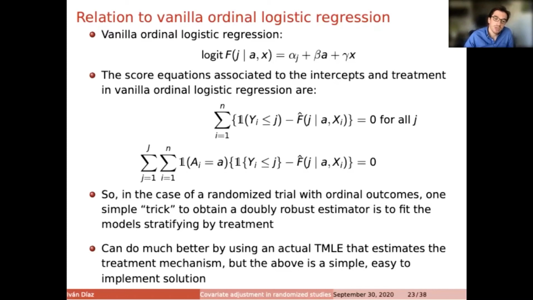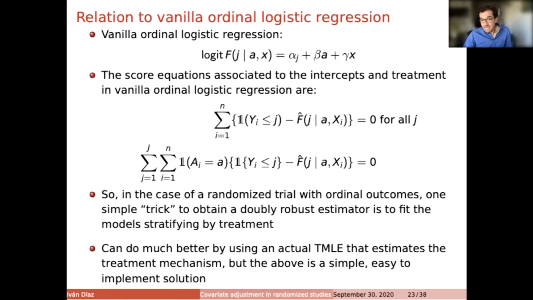And the second equation is this one where we do have the residual term. We also have the clever covariate, the indicator that A_i is equal to a, as we needed before. And we're summing over all i. But in this second equation, we're not actually solving the equation that we need to solve because we're summing across all lowercase j, right? So that's a problem. Bottom line is the vanilla ordinal logistic regression model is not solving the estimating equations that we wanted to solve so that it is a doubly robust estimator.